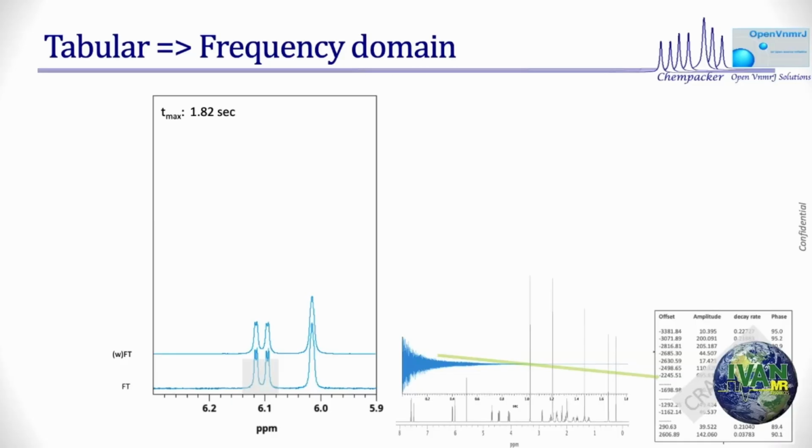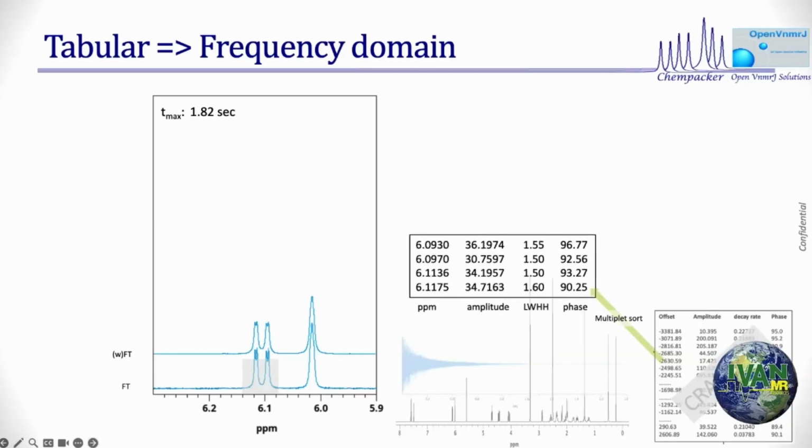Here is the tabular to frequency domain. Here is one interesting NMR thing that we can do. I look at the doublet of a doublet, which is in the grayscale, and then I take this FID, convert this into the table, and I do some kind of magic, and then find those four magnetizations that describe those 4 singlets, that 4-line pattern in there. How do I do this? We'll talk about that in a minute. So I got 4. Those 4 represent those 4 signals there.